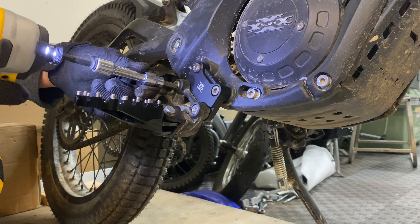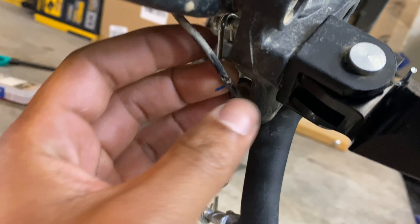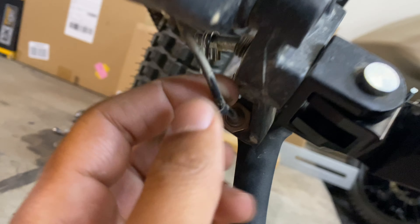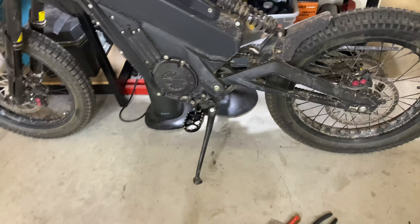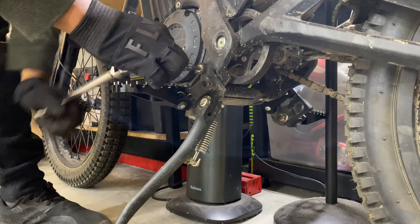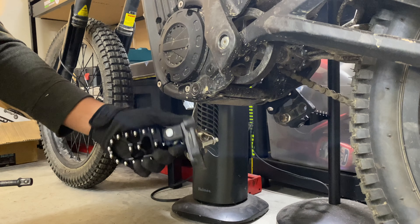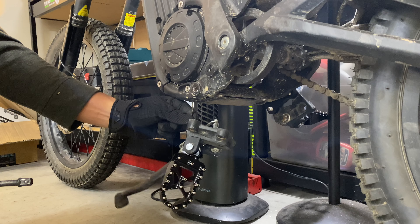I was about to start the install on this side but I just noticed that there's a torn wire for my kickstand. That explains why that safety feature no longer works. After I do the install on this side, I'm going to fix this while I'm at it. I'm going to lean my bike against my workbench so we can take the weight off the kickstand, install this side, and install the brace in between. I was going to say be careful with that wire, but in my case it's already torn so I'm just going to let it hang — we're going to extend this anyway.